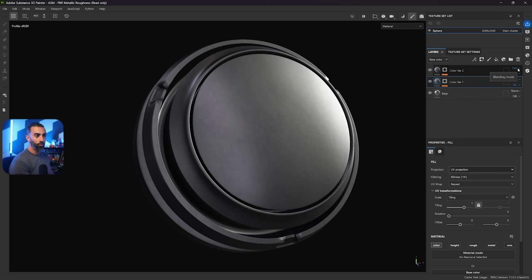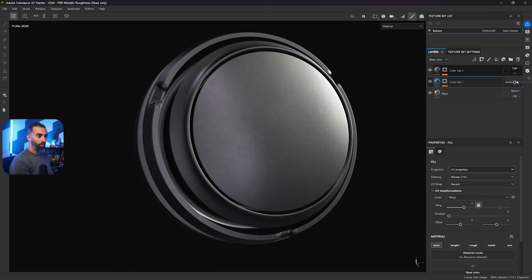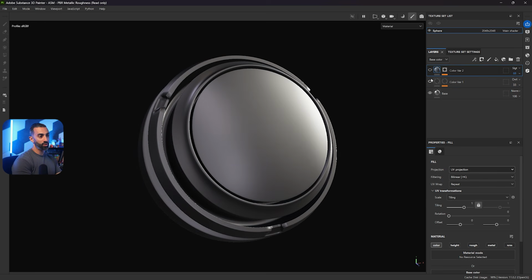And now what we can do is head to our color variation 2. And let's say we now adjust a different type of blending mode with a different type of opacity. I can start to bring this up. It helps to try to push the material properties as much as you can through each of these channels, with this one just being base color. So we've achieved going from this simple, bland material to having nice color variation.